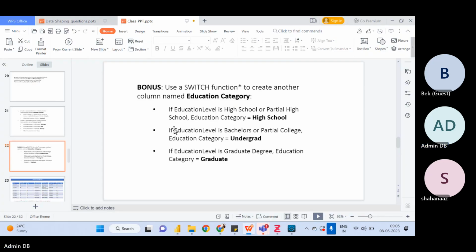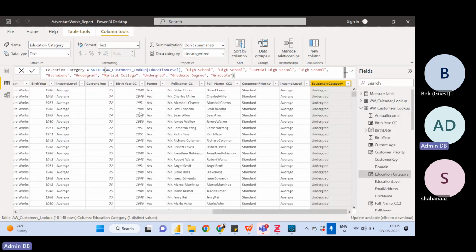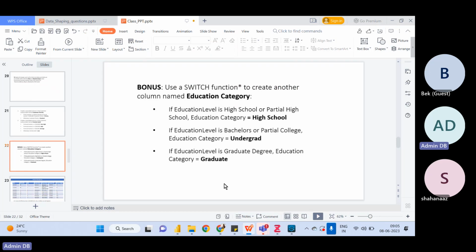Under, we had 3 ifs, and under each if we had 2 conditions, right? So we have done it using switch. We could have done it using if also, and that will also work. So what I would recommend is, when you guys do it, I will send these questions. When you do it, try to do it using the if function and see if you are able to do it or not. I'll not talk about how to do it through if, and let me know if you get stuck. We will discuss then.